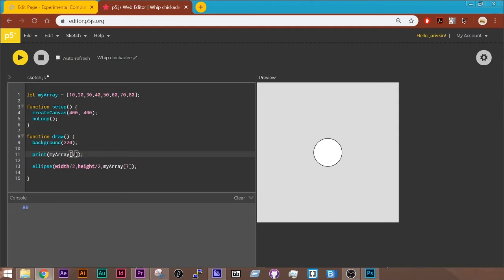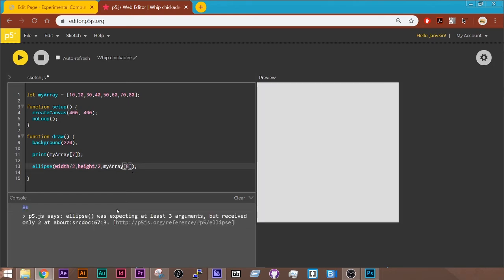Now what happens if I do 8? If I try and do 8, I'm going to get an error. Technically, there's nothing there. This says it's undefined. My array 8 is undefined because I've gone outside the bounds of my array. So there's no data point there. And so we want to be careful when we're thinking about accessing our arrays that we're working within the bounds. And that's why we use something like dot length to see how long our array is.